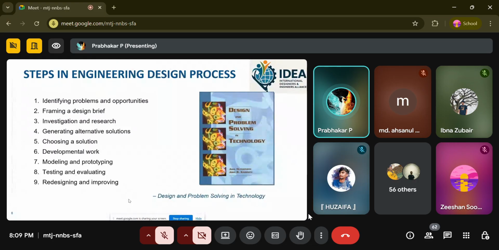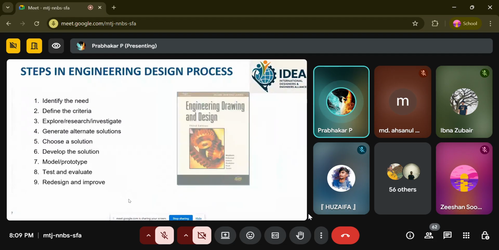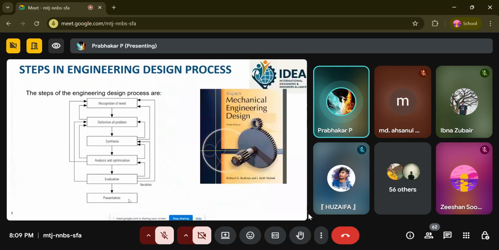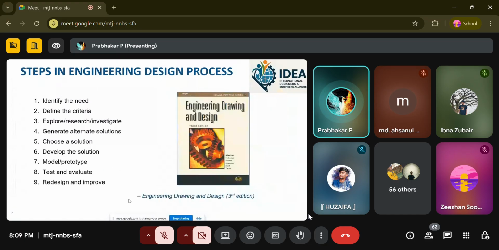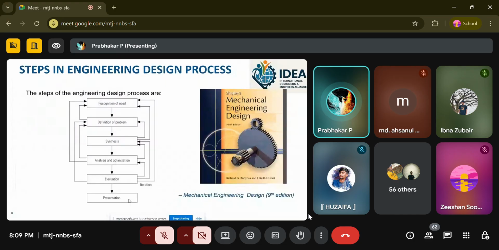that will be taken care of. And so many authors are there, saying so many things, but almost everyone, what we see is the same. Identifying the problem, the need, falls in the framing criteria. Whenever you want to design some product, need identification is very important. Then how you define the problem, then synthesis, analysis and optimization, and evaluation. This flow chart shows some of these things.